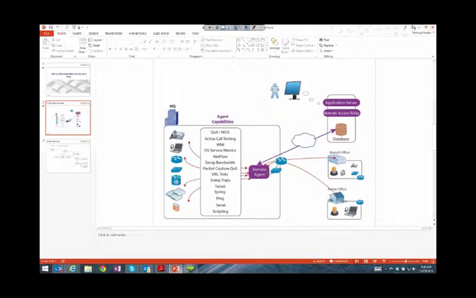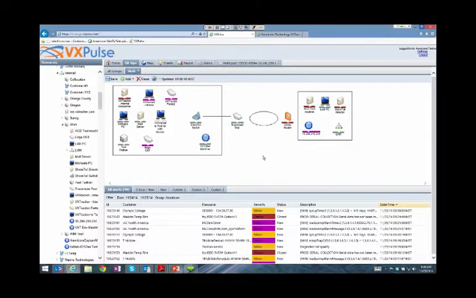Okay, enough PowerPoint. Let's go into the application. So within VXPulse, here on the left-hand side, you can see I basically have this tree structure that I can build up. This is kind of key to the multi-tenancy within VXPulse. When I create a login to the system, I specify which node that login has access to. It will then be able to see anything underneath it, but it will not be able to see anything either parallel to it or above it. So again, it makes it very easy for you to control who can see what information within the application.